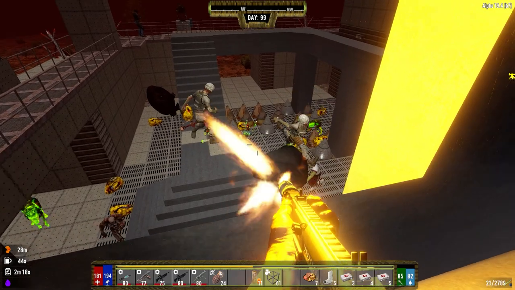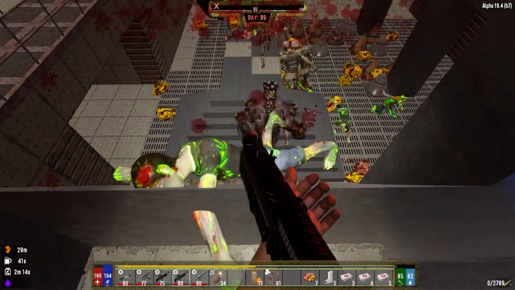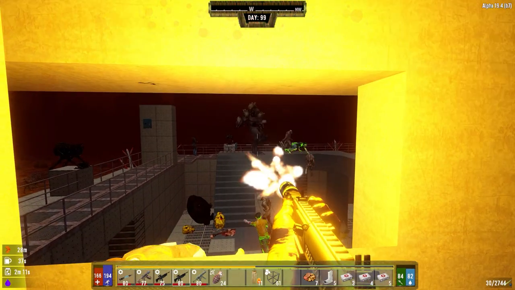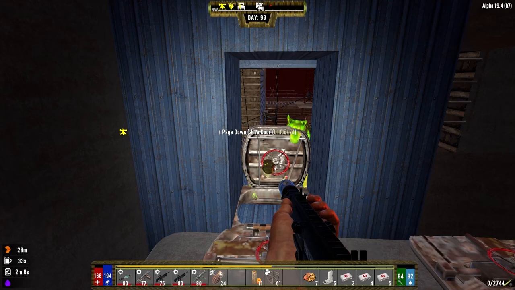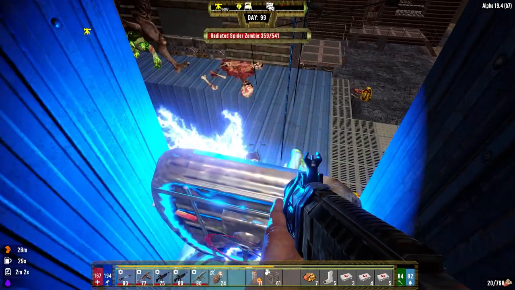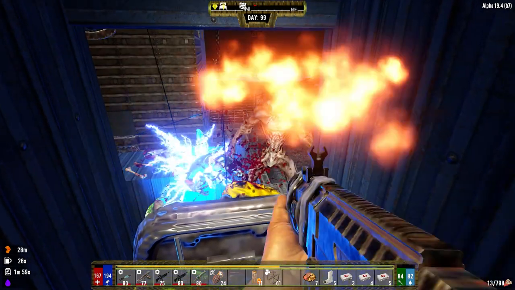Yeah, they made their way through the steel parts of that wall there. Get this guy, if we can get him early. Yep, there's the morning. Oh my god. All right, nice. Nice.